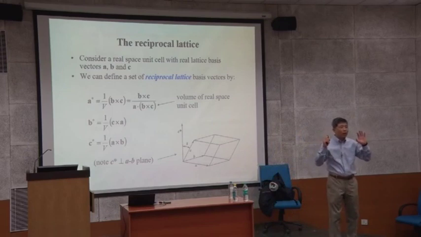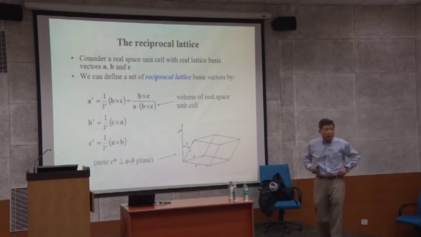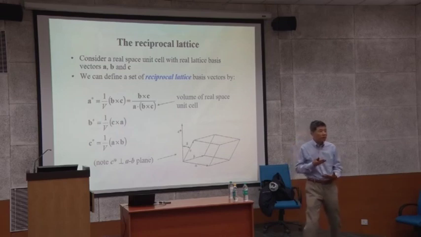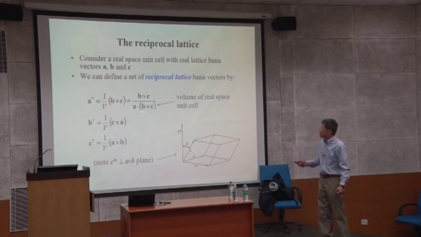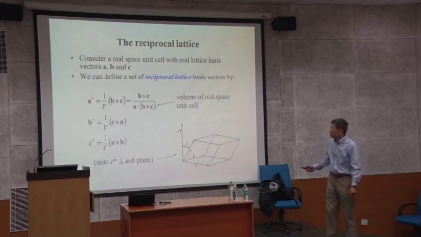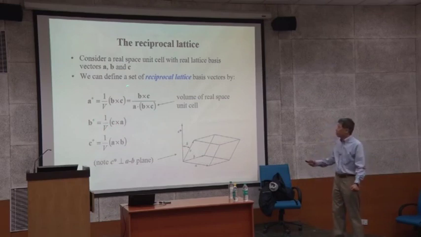Okay, so now we know all the perpendicular directions of the planes are reciprocal space vectors. But to describe the plane, you need two pieces of information: direction and magnitude. What is the magnitude of the vector? The magnitude is very important in the reciprocal space lattice. The magnitude of the vector here is divided by A dot B cross C, which is the volume. So it is normalized by the volume.